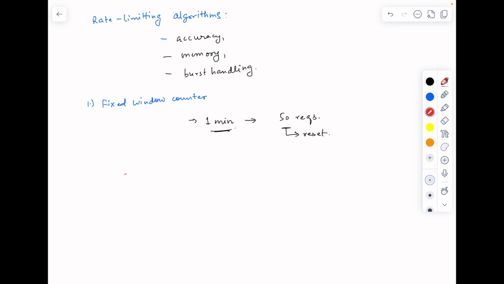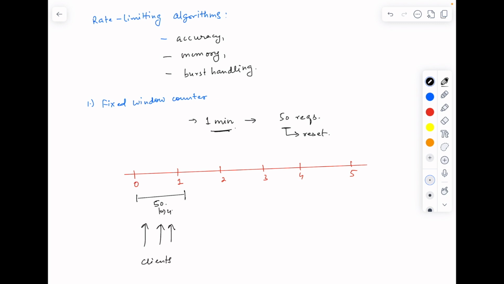So let us imagine it via a timeline. Let's say this is our time. We start at 0, 1, 5. These are the minutes. So the number of requests allowed during the first minute is 50. As soon as the time crosses 1 minute, let's say during this first minute we got 3 requests from clients, so the count became 47. But after the minute passes, this 47 will again be reset to 50 for the start of this window, and so on. So this is one of the simplest algorithms, and the gist is that at the end of each window, the counter is reset.